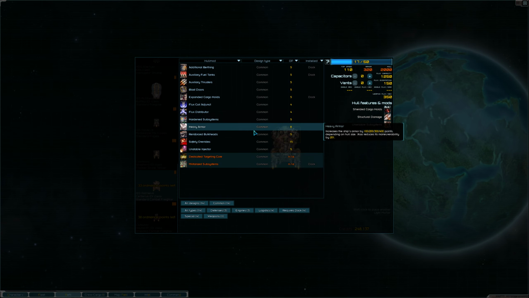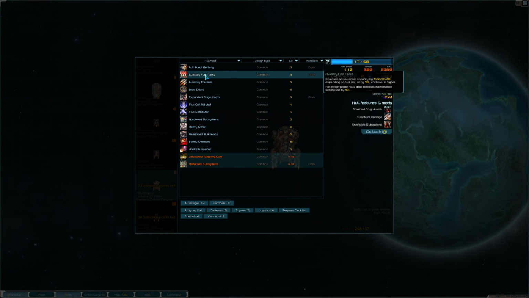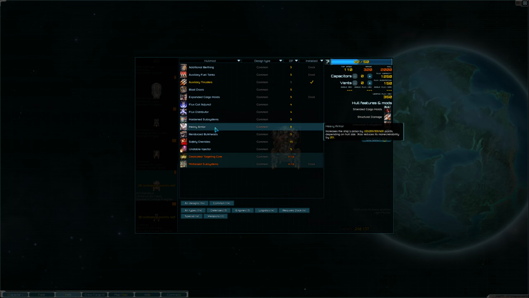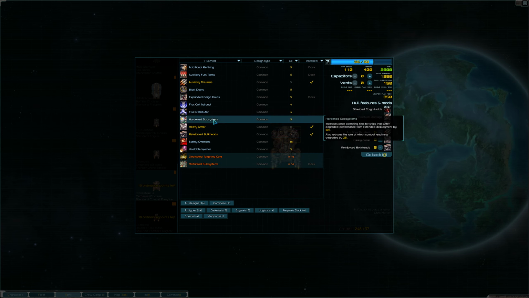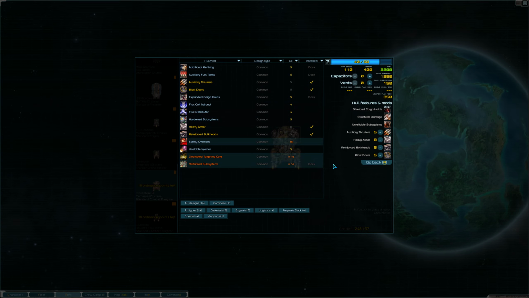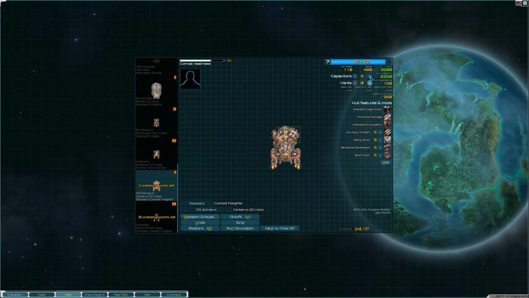Now we still have a lot of space left, so here we can add some other things. More maneuverability, let's add that. Let's add heavy armor. Reinforced bulkheads. Blast doors. And then the rest we'll spend on capacitors and vents.